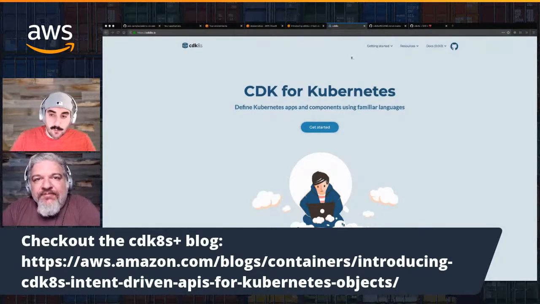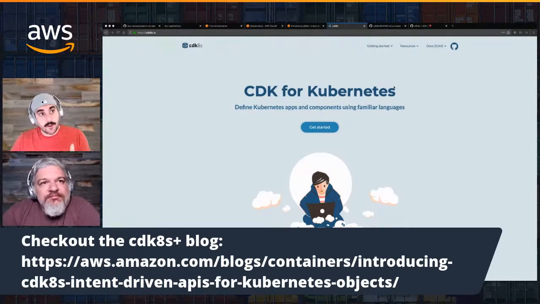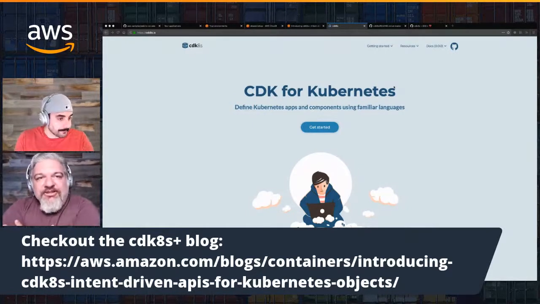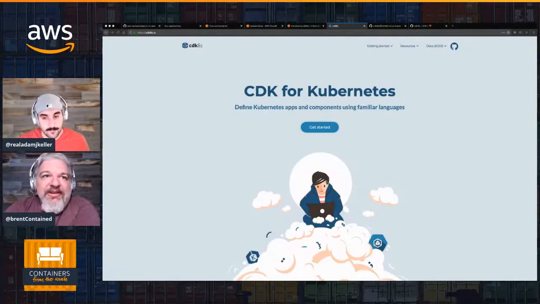With CDK8s, you still have to know Kubernetes. I don't think someone who's never used Kubernetes before coming into CDK8s is going to get by without understanding the basic constructs of a deployment and a service. You just can't get away from that. You're still going to have to know the objects and how they all interrelate, that a service routes traffic into a deployment of pods and stuff like that.